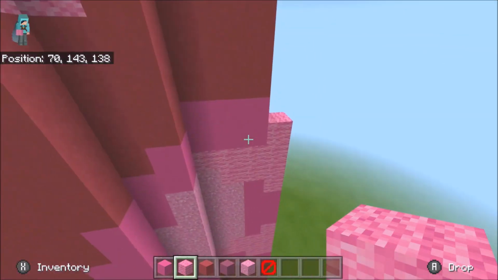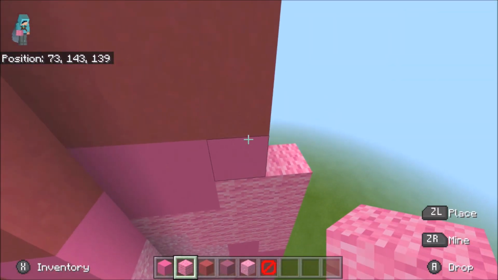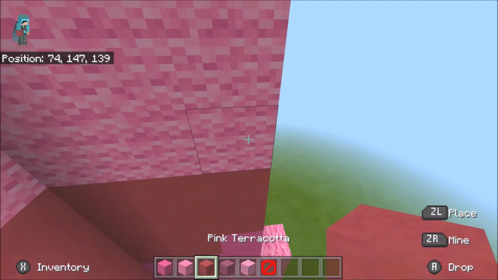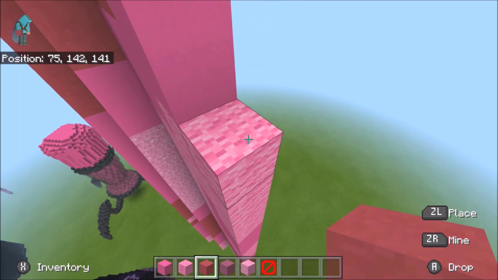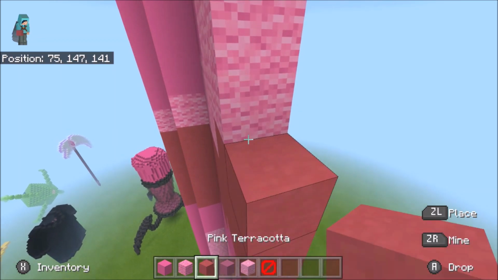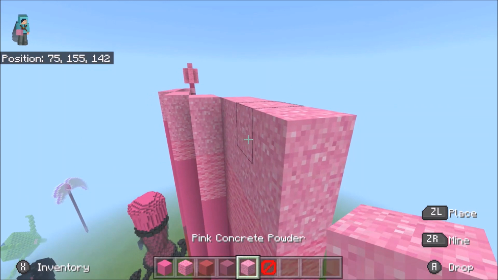Oh, my bad. We were supposed to do 3 wool, and then 2 concrete, 3 terracotta, and 2 wool. Sorry, that was my bad. But anyway, back to this layer. We're still doing 4 wool, and then 2 concrete, 3 terracotta, and then wool all the way up to the powder.